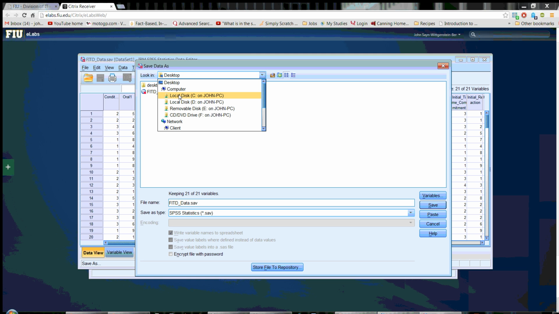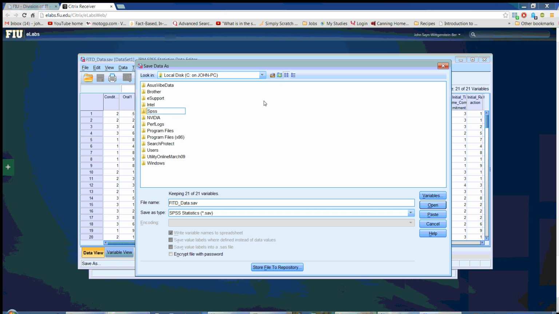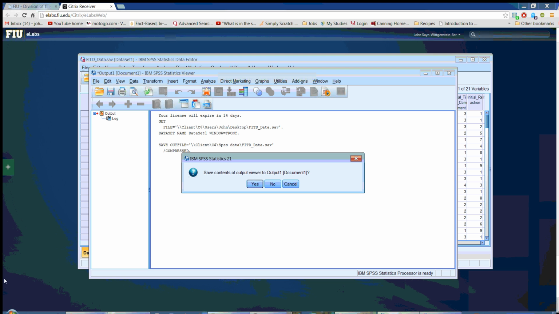So I'll just save it under my local disk C and create a quick folder. You don't have to do it. You can say wherever you want. Now I have that saved.